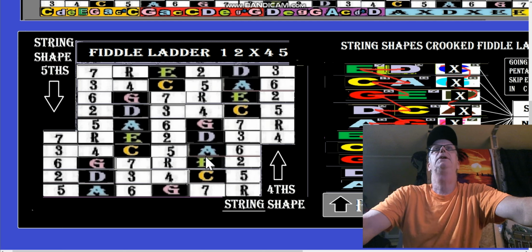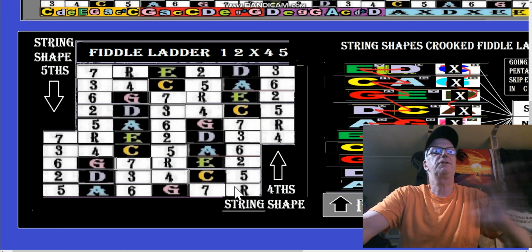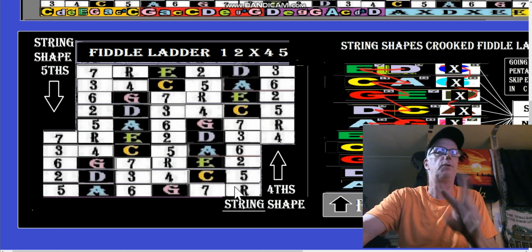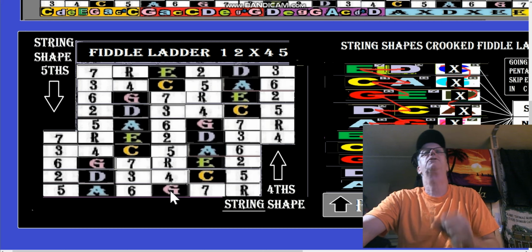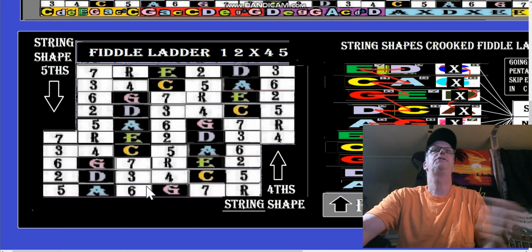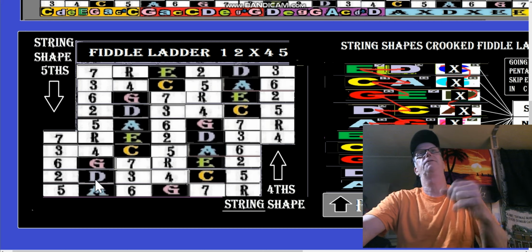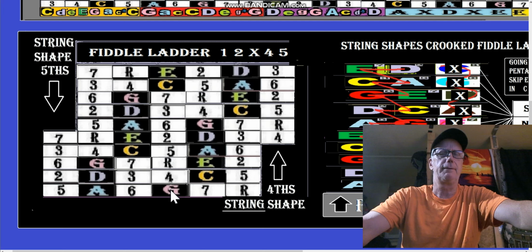Okay, because look at these intervals. I mean, backstep a second before I said that. You go root to 5 is a fifth. Root to 4 here is a fourth. But in string shapes, it's backwards from fourth to fifth. So taking a string shape from here to here is no longer a fourth. It's a fifth. It's always backwards in guitar.